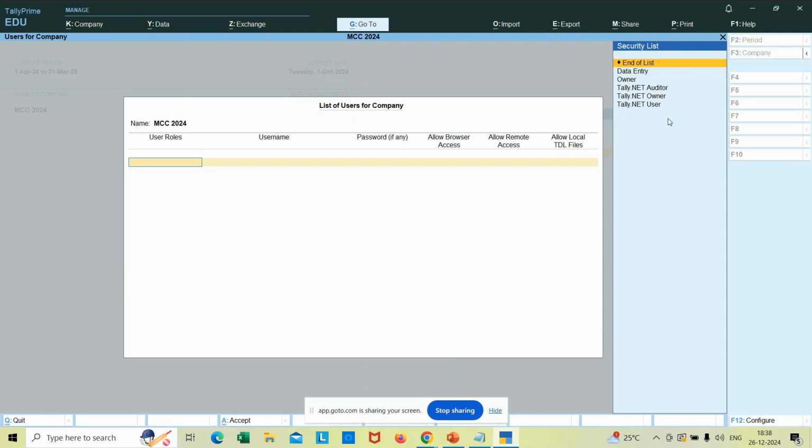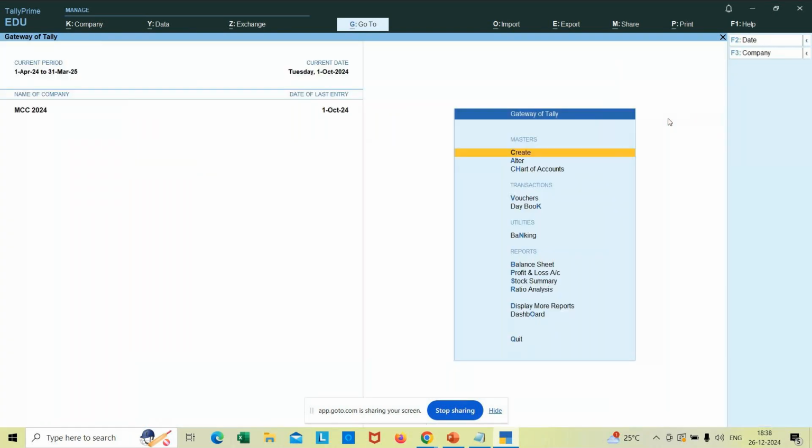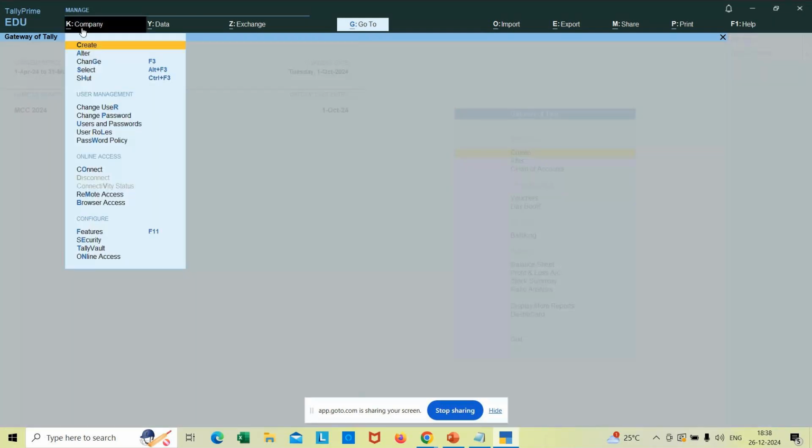Now we are creating for data entry people. All of you are in the same screen. So you should go to gateway of tally. In a gateway of tally, we have a company here. Click on that company and click on this users and passwords.